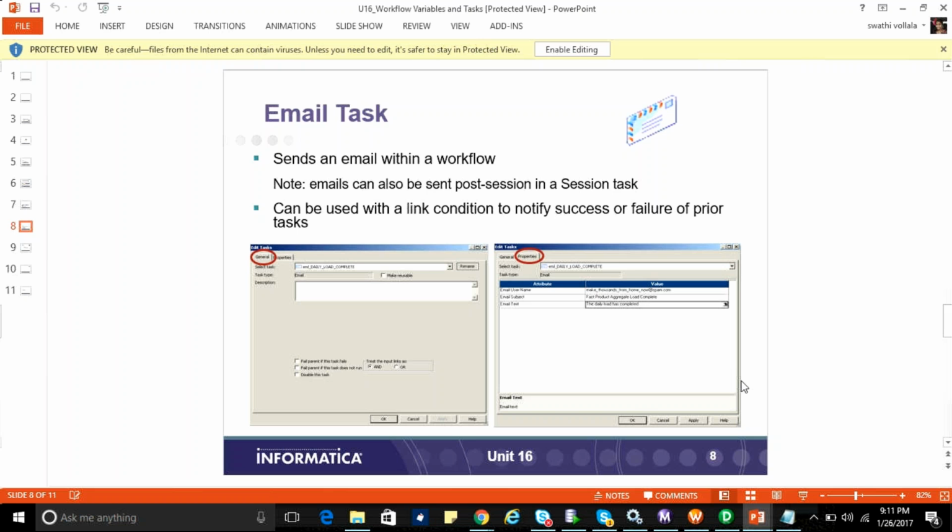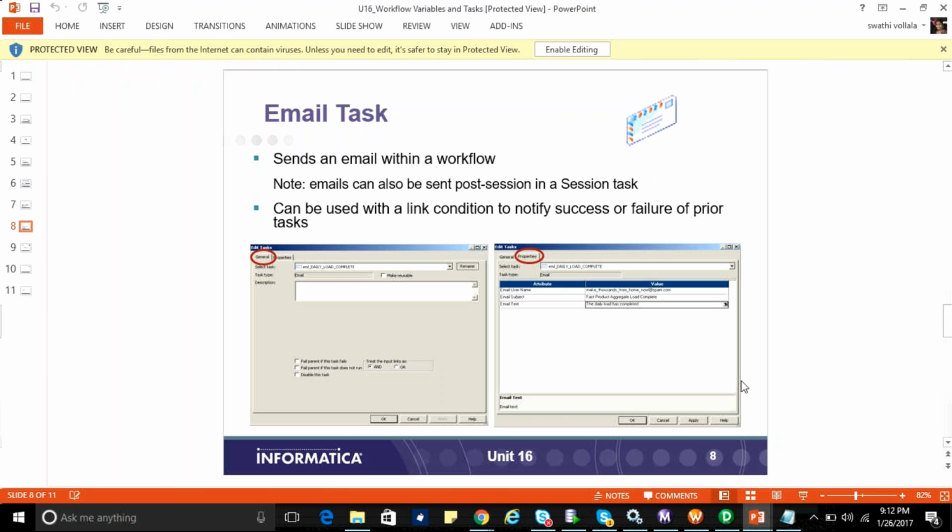Anyway, you cannot test this specific email task because we don't have the Outlook capacity synced with your Informatica. To implement this, your Informatica should sync with your Outlook, that is your email box. If control goes to this email task, it will send an email to the email IDs you mentioned, with the subject and the text.